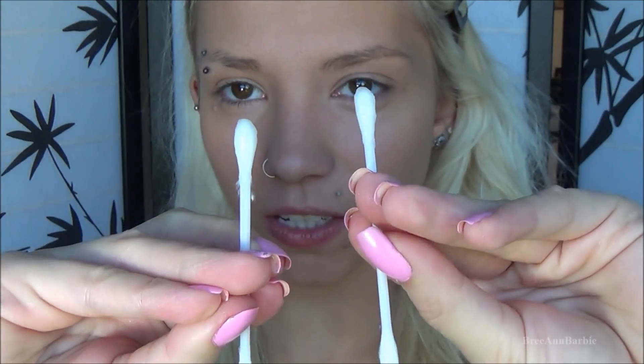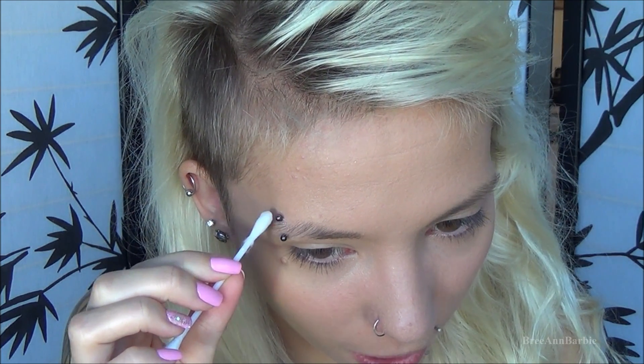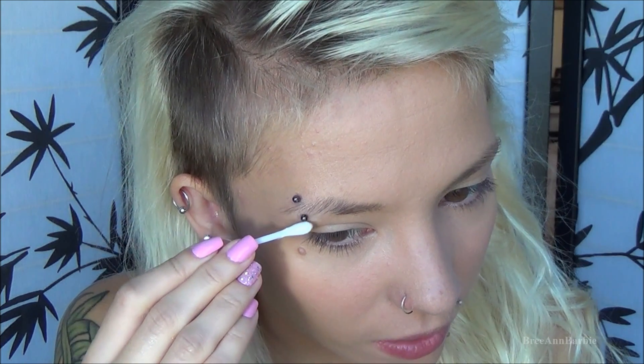What I do for my piercings is I take two Q-tips — two ends are dry and the other two ends are wet. Wherever I got foundation or powder, I take the wet side and just clean off the balls, getting any powder or foundation that stuck to them. Then I flip it to the dry side and dry them off to make the balls nice and shiny. I do this mainly for my septum, my eyebrow, and my nose — pretty much all of my facial piercings.